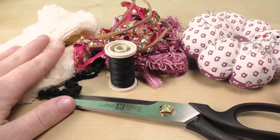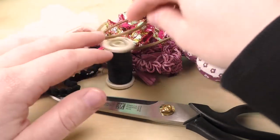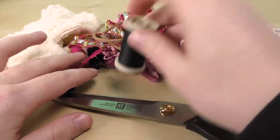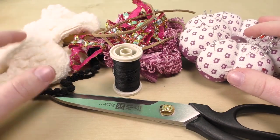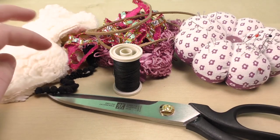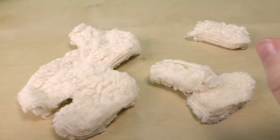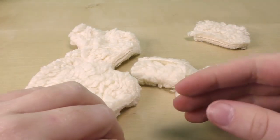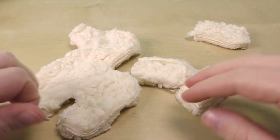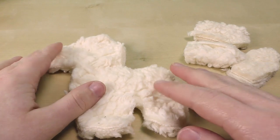I have here my fabric, some decorative stuff, bands or other fabric — whatever you like or have — and then some black thread for the eyes, maybe even some buttons if you have your alpaca in a bigger size, then some pins and fabric scissors. I'm using just some leftovers, so my alpaca will be tiny this time, but the bigger you do it the easier it will be.